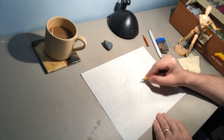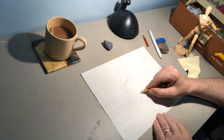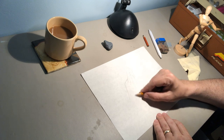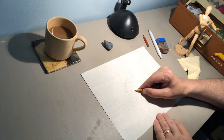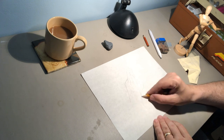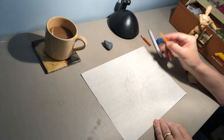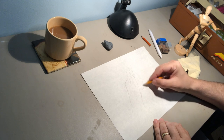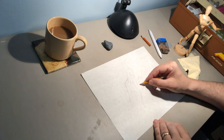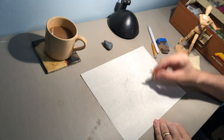So, yeah. Now I'm kind of drawing through the fingers just to show where everything is. Just so I know what I'm looking at, what I'm gonna be seeing, and what not seeing. And different things here. Right. So that's gonna be the basic outline. Oops, I almost forgot to finish this here. Alright, so that's gonna be our hand right there.